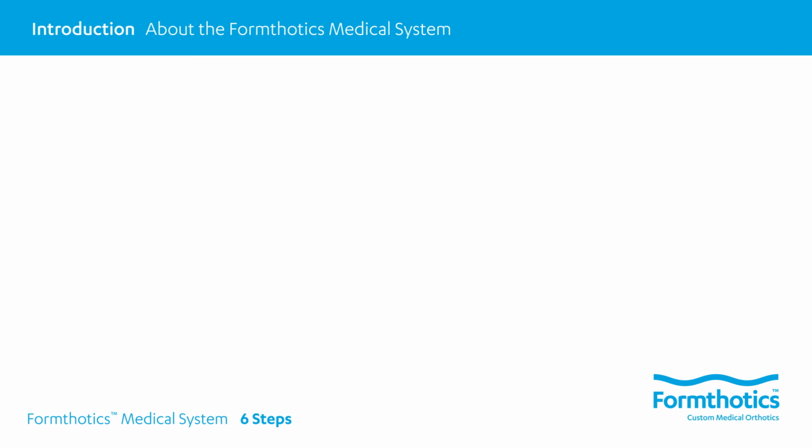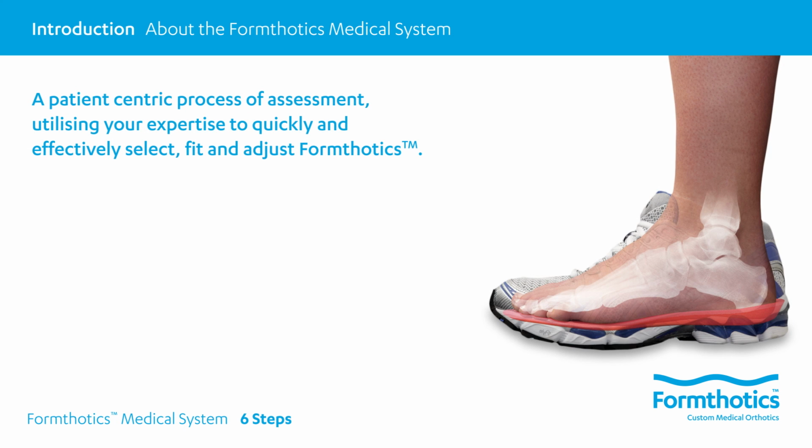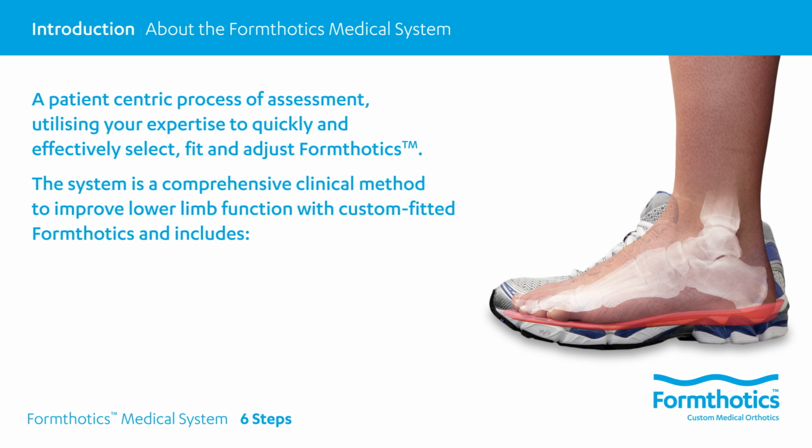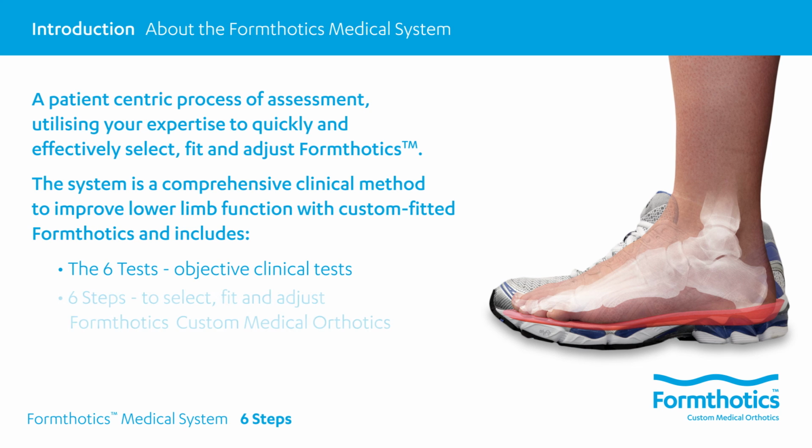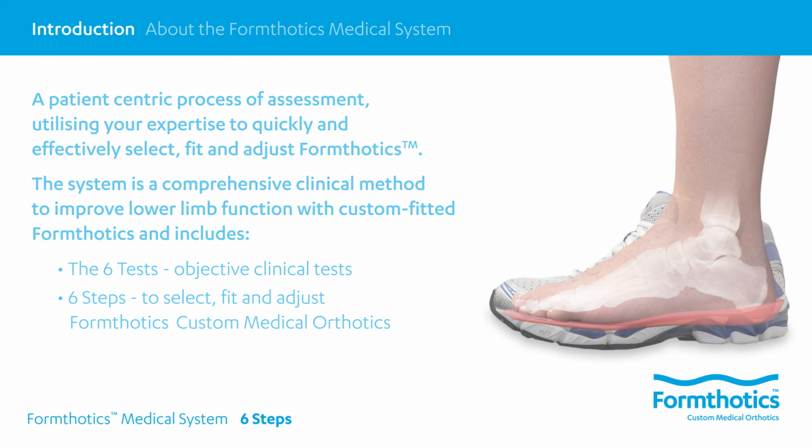Formthotics medical system is a patient-centric process of assessment, utilizing a clinician's expertise to quickly and effectively select, fit, and adjust Formthotics. The system is a comprehensive clinical method to improve lower limb function with custom-fitted Formthotics and includes the 6 tests, objective clinical tests, and the 6 steps to select, fit, and adjust Formthotics custom medical orthotics.